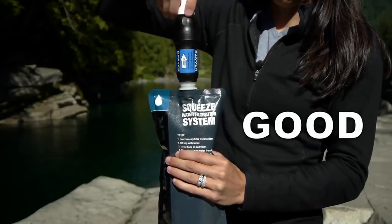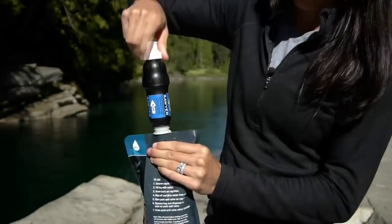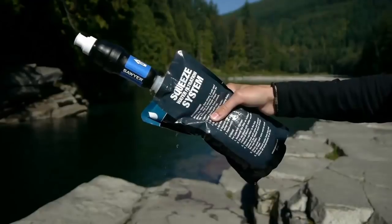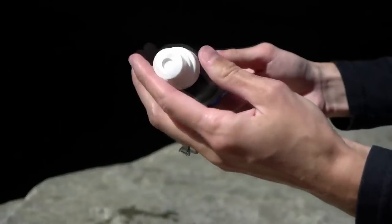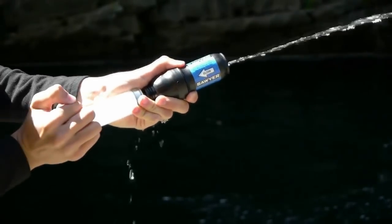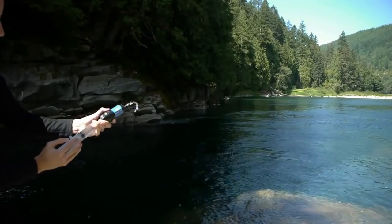Over-tightening can cause the O-rings to embed into the opening of the pouch. If the O-ring is out of place, you may not have a tight seal and water could leak out the bottom of the filter. Backwash the filter more often and with more force. It is important that the first backwash is strong so that it cleans out all the fibers rather than creating paths of least resistance.